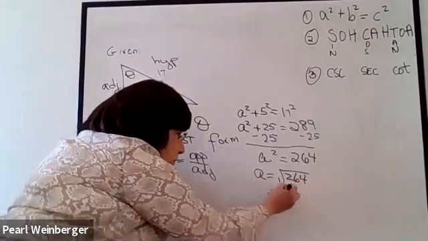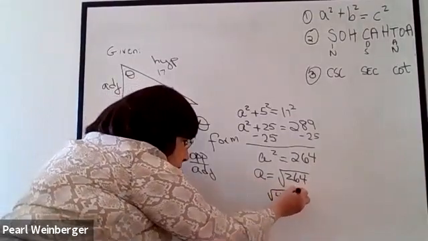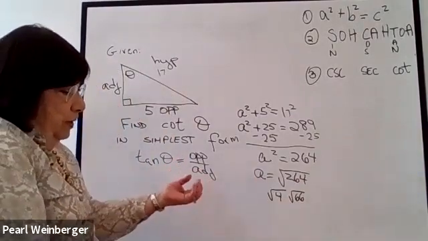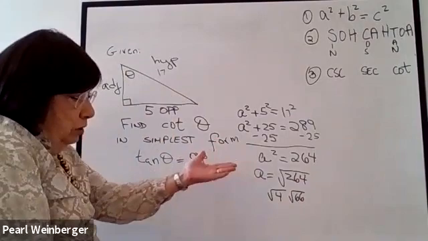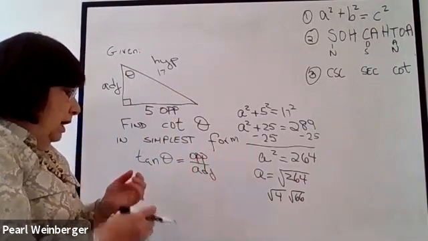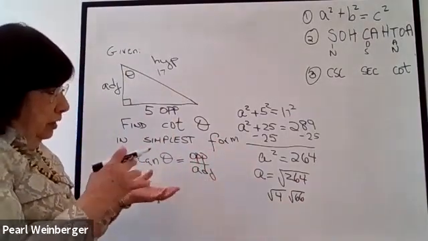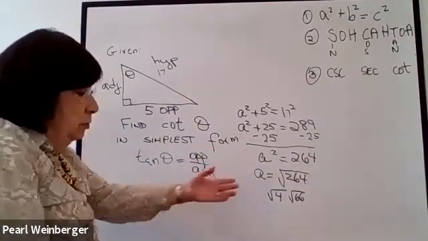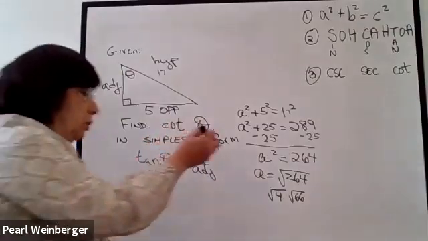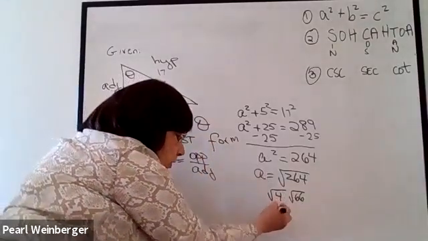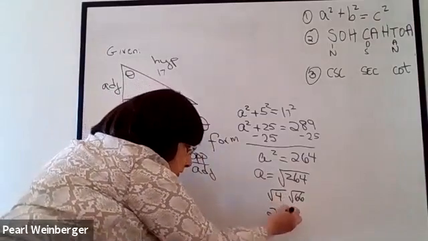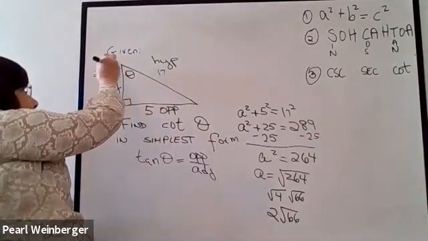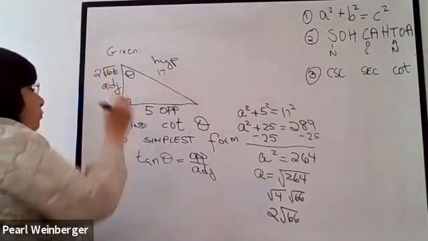This is the square root of 4 times the square root of 66. Remember, when I want to simplify a radical, I want to pick a number that goes into the original number that's a perfect square. I try easy numbers like 4 or 9, because those are likely the ones that might work. We know the square root of 4 is 2, so this becomes 2 radical 66, which is this side over here in the simplest radical form.